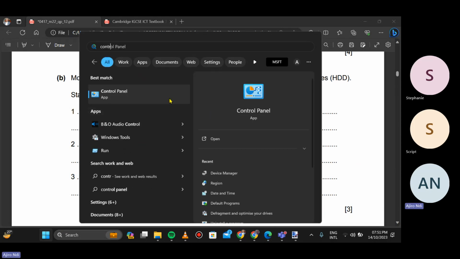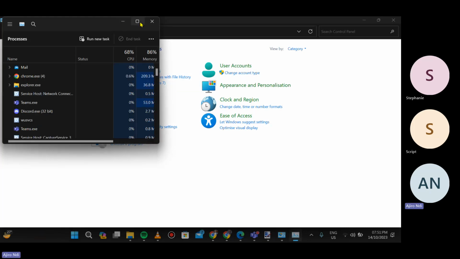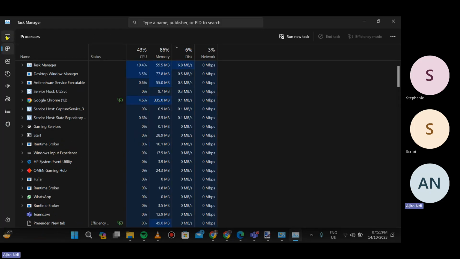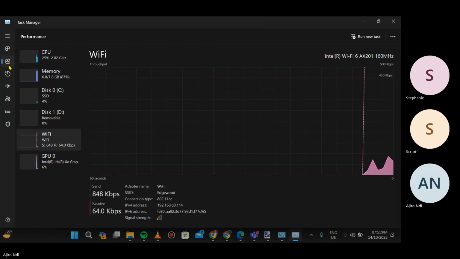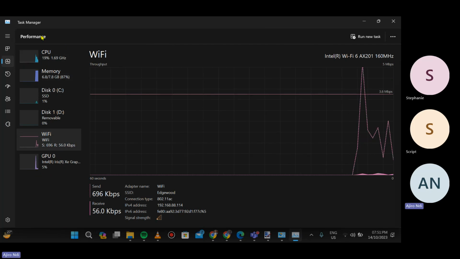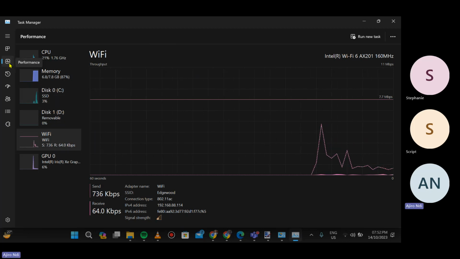People want to know if you can also see it under the task manager as well. Yes, look at it under disks. Can you see SSD? All you have to do is come to performance.